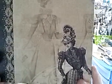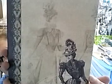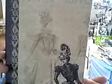Thanks, Patty. I love those ladies, and I love the fact that there's the shadowed one. I don't know if you guys can see it. I love the shadowed one. So.